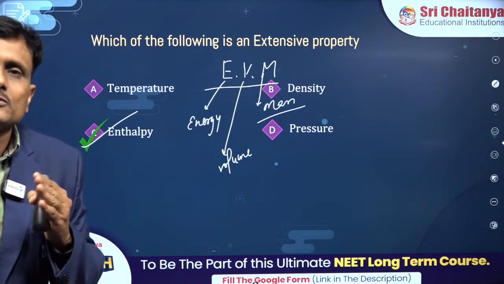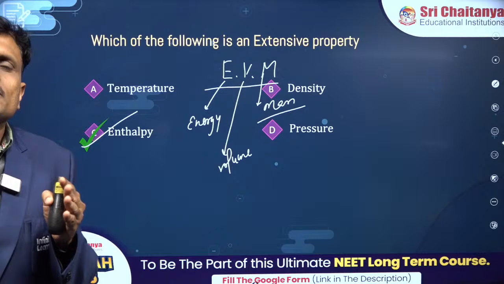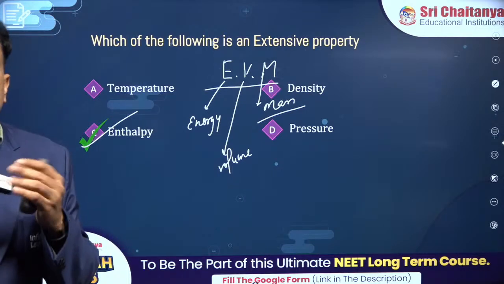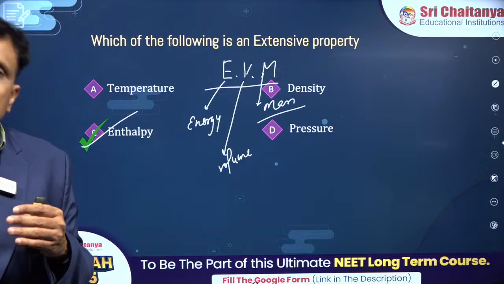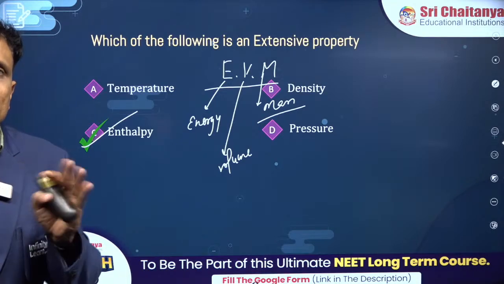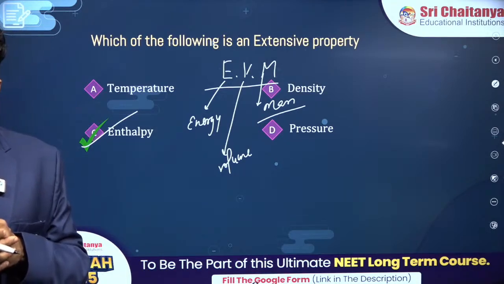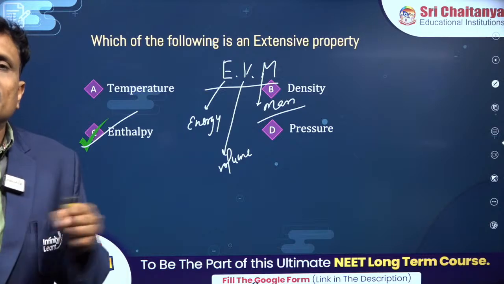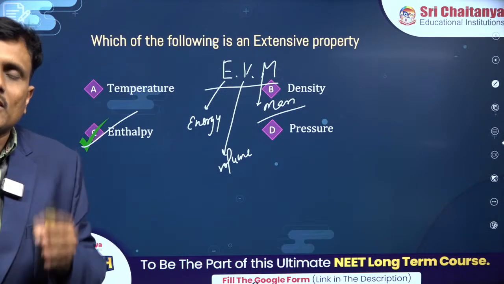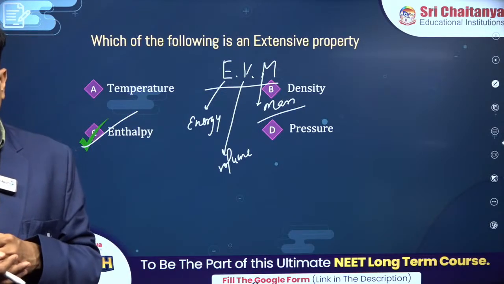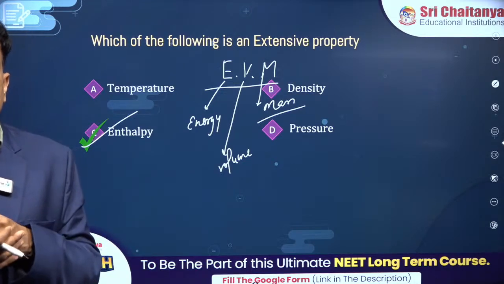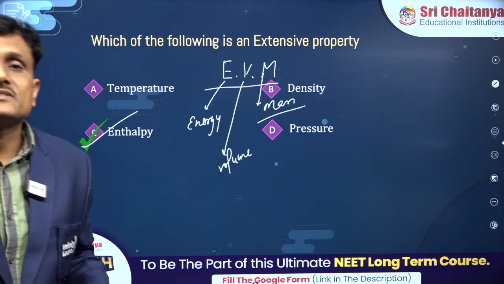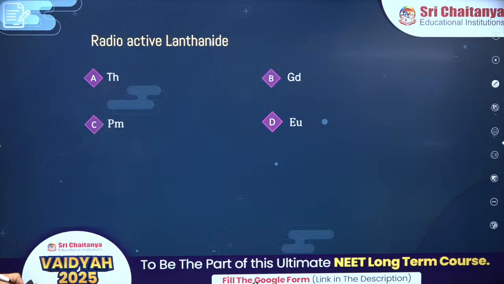In thermodynamics, you don't study in the context of liquid solutions. In liquid solutions, density can be written as mass by volume. For stoichiometry, you will write it. For thermodynamics, it is not like that. If you take a system, the whole system will have the density value remaining constant throughout the process. That is the system which we are taking into consideration. It is not the substance which is present in it. Amount of the system. Alright.